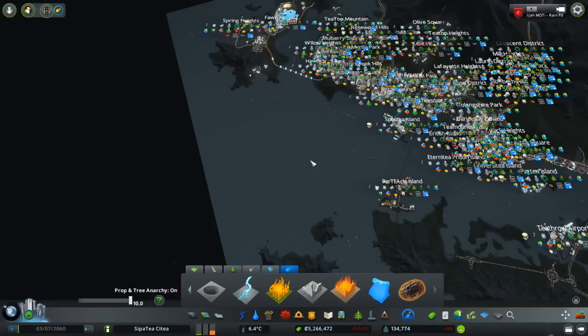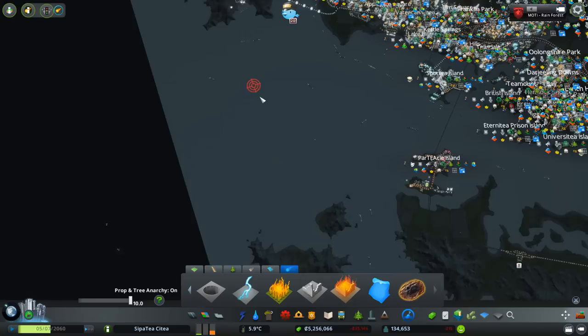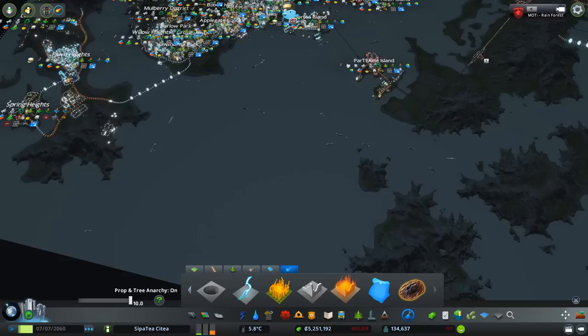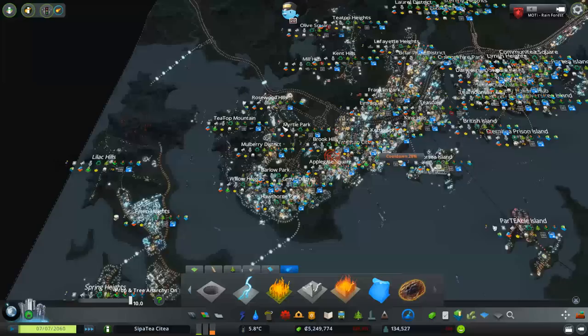It's on a 10. We'll go for a level 10 tsunami first of all. Let's go for that one there. We'll speed the game up. I've got a cooldown period. I'm going to put a couple more in here as well. And then we're going to check how that goes across our city, and then we'll do some other stuff as well just to throw it in.